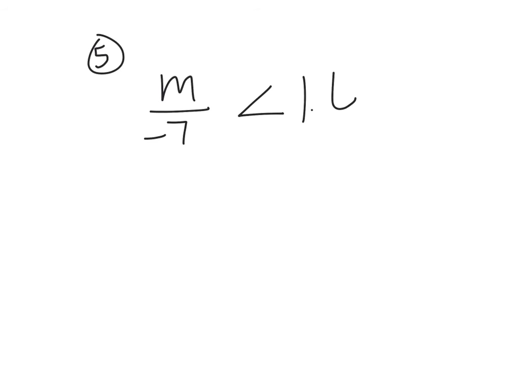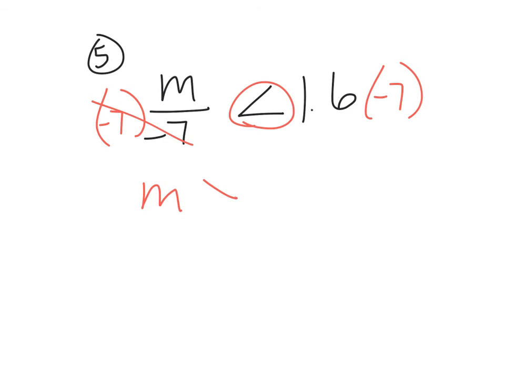All right. Let's do another one of those just so you can see it. So I'm going to do guided practice, let's do number 5. So I have m over negative 7 is less than 1.6. So this one includes a decimal. Just means you need to maybe use a calculator if you can't do it. So this is division, so I'm going to multiply. So these cancel. I moved a negative, so I have m greater than, and then you do 1.6 times 7, and it's a negative 7, so your answer is going to be negative, and you should get 11.2.